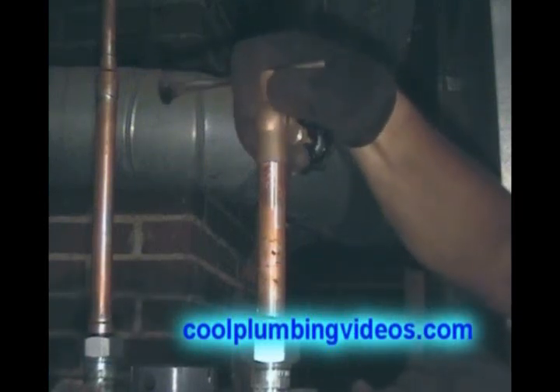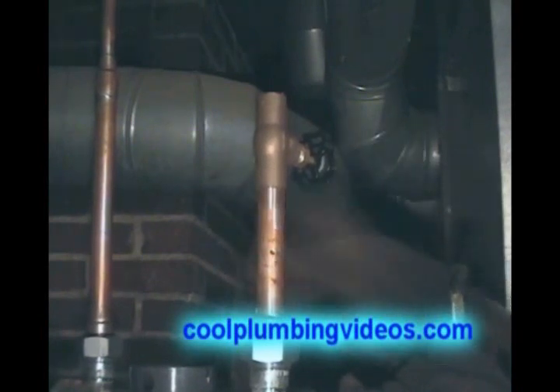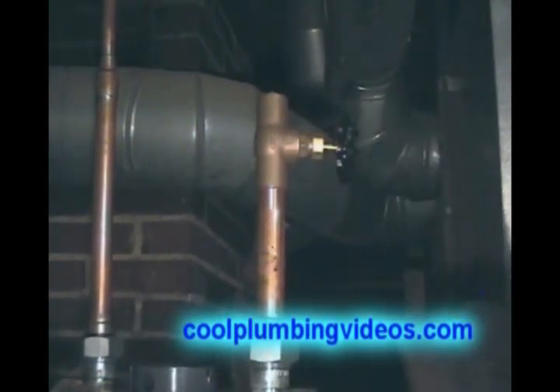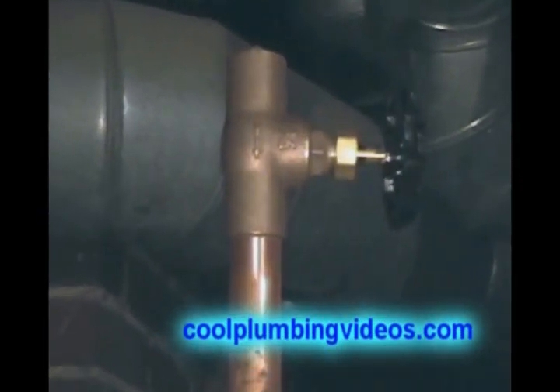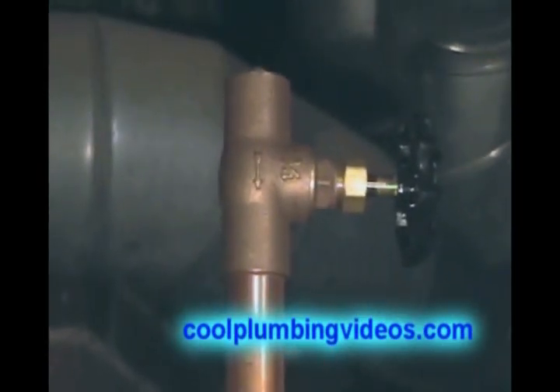Because that's where the washer is, and we don't want to take a chance and burn the washer up in there and melt it. I don't know if you can see it now, but there's an arrow in here, and you have to make sure that when you put this cutoff valve on, the arrow is facing the right way — which it should be facing going into the water heater, which is the inlet of the water.